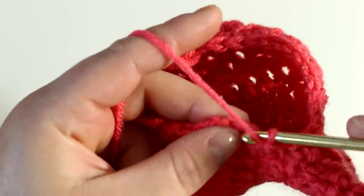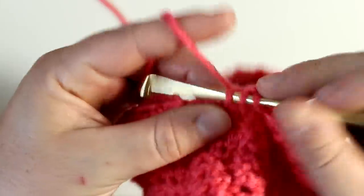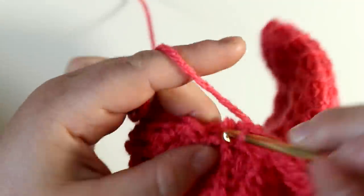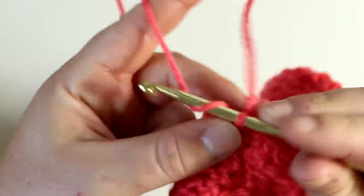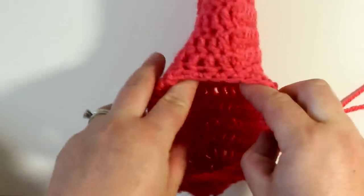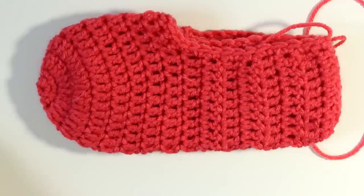Like that. Oops. Okay, we're almost, almost back around. And then we can do a little. Okay, so then after you can just weave in your ends, and then they are ready to wear or to gift to somebody. So, and then that is pretty much it. So they are ready to wear or to give as a gift.